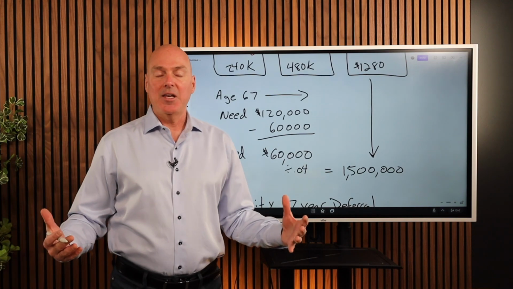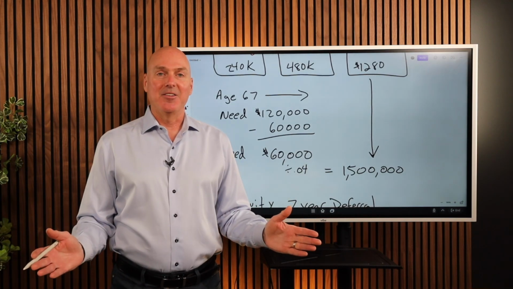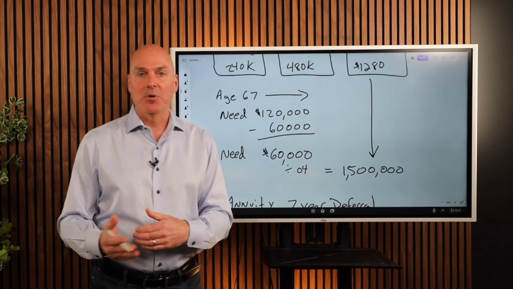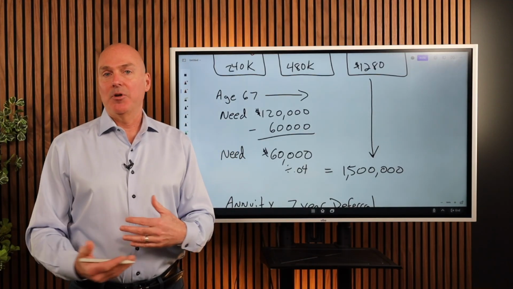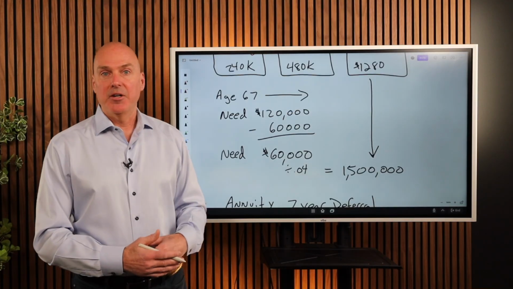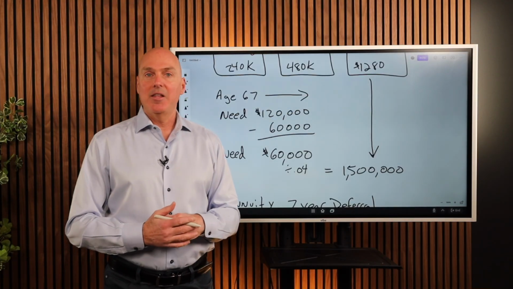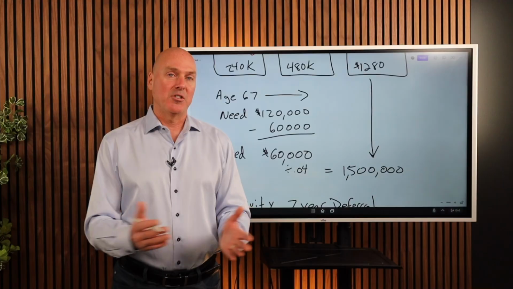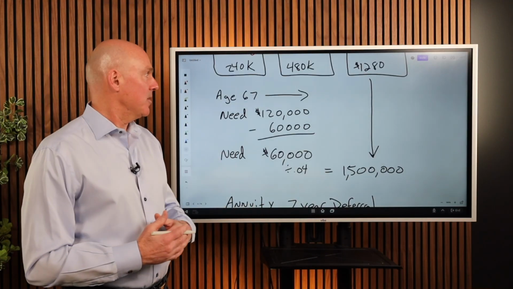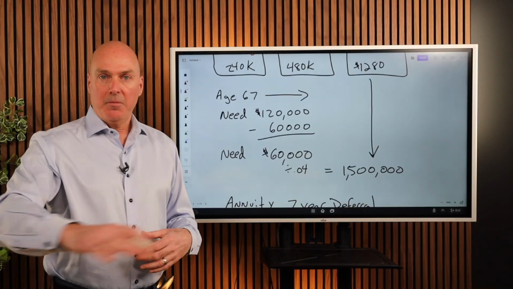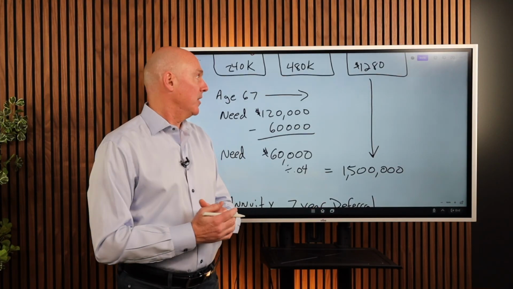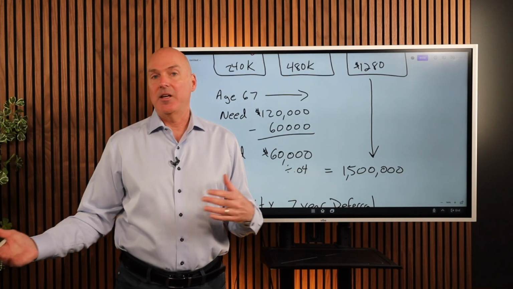But is it guaranteed? Well, absolutely not. It depends on the sequencing of returns, and it depends on what kind of 7-year period we're going to see. And the stock market, if we go back over 100 years plus of data, some of those 7-year periods have been very good. We might see $1,280,000 grow to $2 million over 7 years. That would probably be within the realm of possibilities. We could also see it go flat and maybe see the market value still at about $1,280,000 at the end of 7 years.